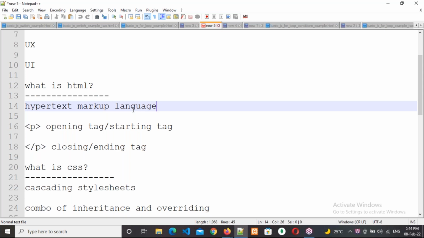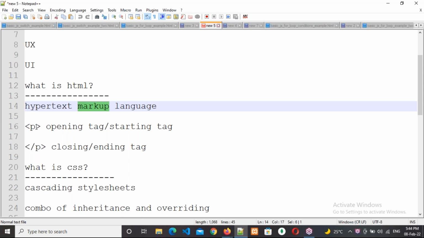Right. So it has its own keywords, and by using those keywords it communicates with the web browser. Okay, and it has its own interpreters in the browser also. That's why it is called a language. And every language contains what? Grammar. And programmatically, it will contain syntax. So here syntax is markup tags.